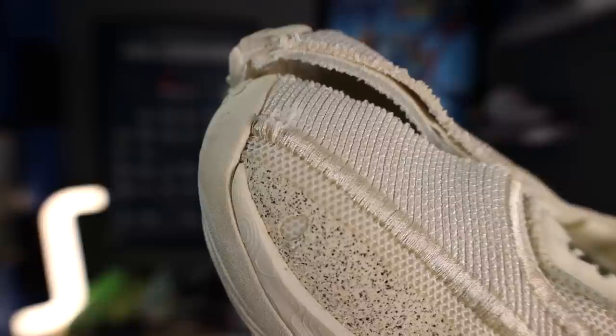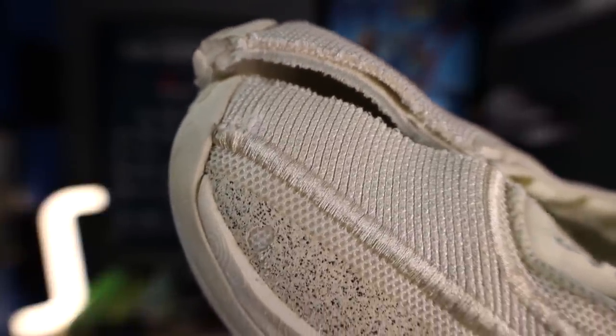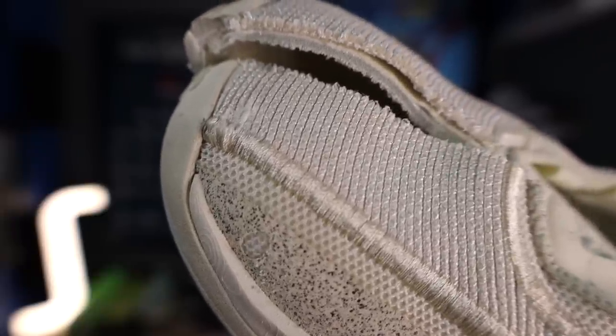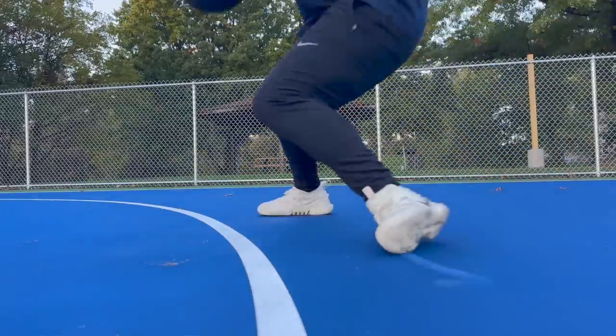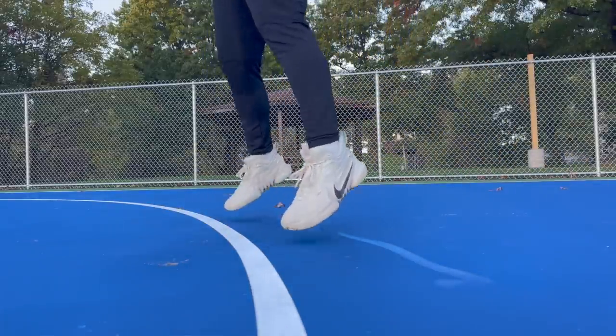On the upper durability test — the Dremel at 10 seconds on highest grit sandpaper — even on the drag guard with the little specks of plastic, the Dremel bites through that. And the yarns, no surprise, the Dremel bites through those too. However, because that yarn layer is double thick, it didn't get through to the inner layer of the shoe even. So that's pretty good. You're going to wear down the yarn and it's going to look bad when you drag, but because the uppers are just so thick, the durability actually isn't horrible for a shoe like this that's mostly stitched.